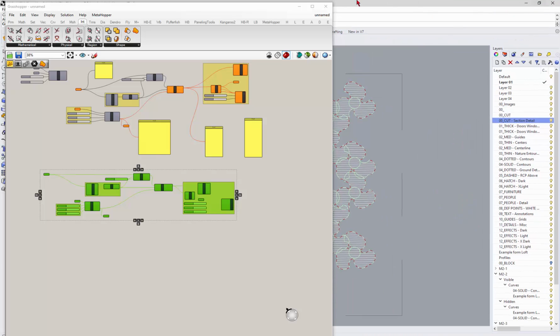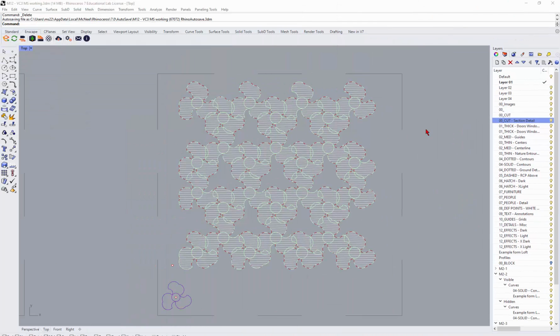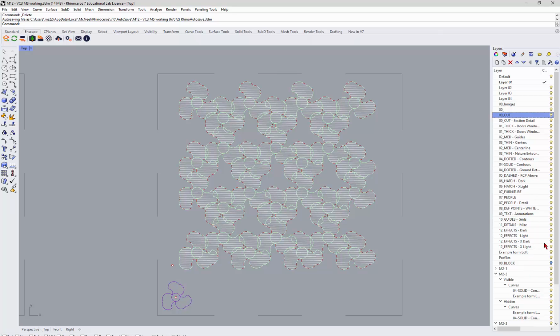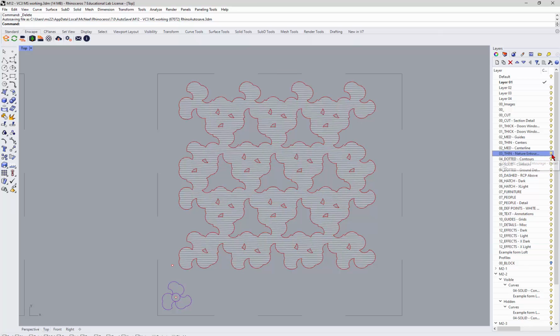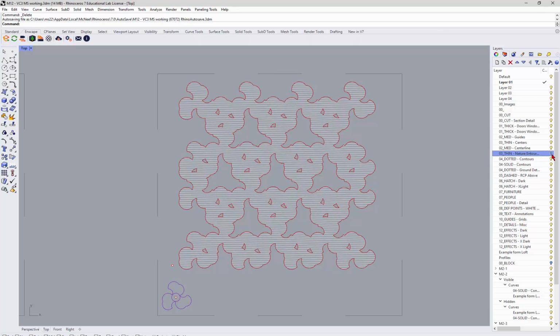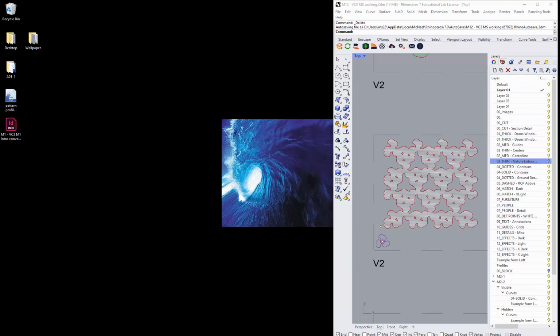And let's make Rhino larger, and I'll move Grasshopper over here. I now have, on the cut, this layer, right? And then on the effects extra light, I have the hatch layer. And then on the nature entourage, I have that layer. So I have multiple options, like I could dash this one, and you could see where everything came from, use the hatch, or just have that one. So giving you multiple options when you get into Adobe Illustrator.